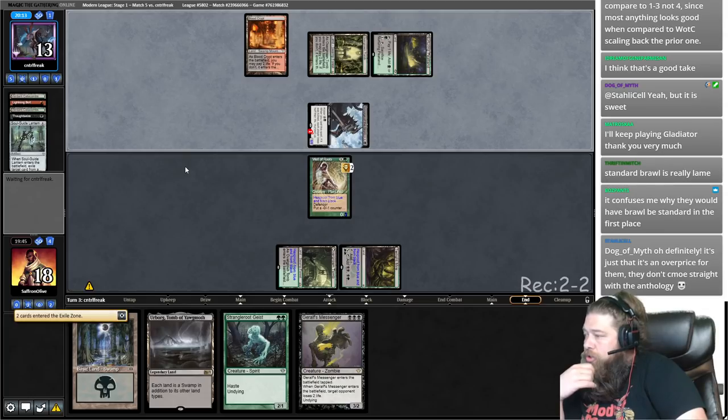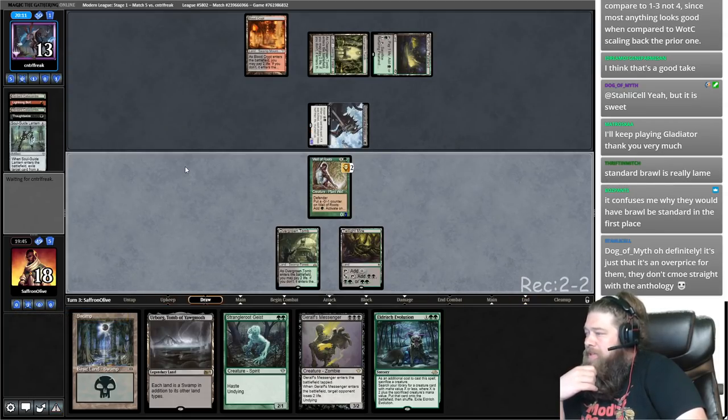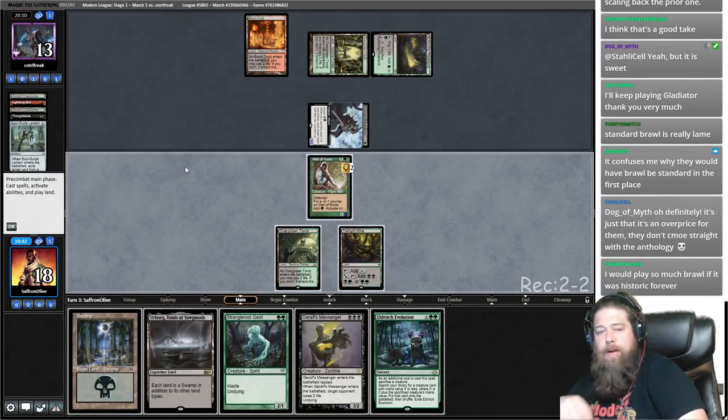Really should compare to 3 vs 1, not 4, since most anything looks good compared to Wizards carrying back the prior one.